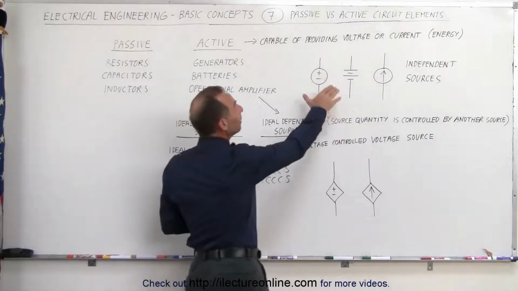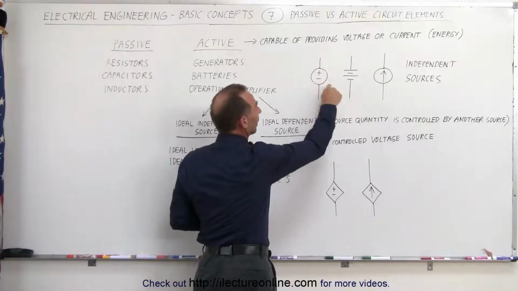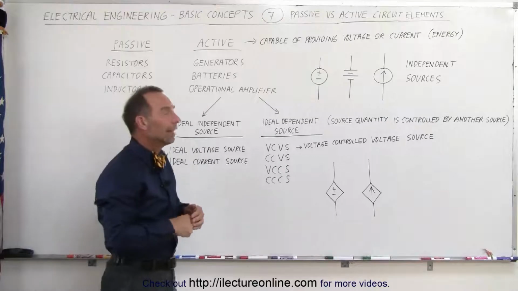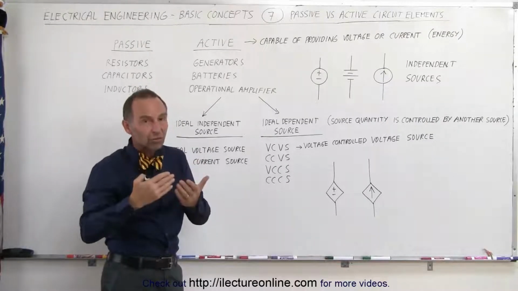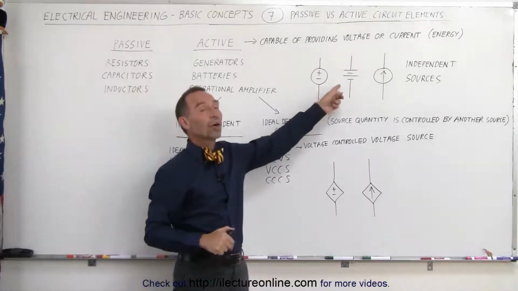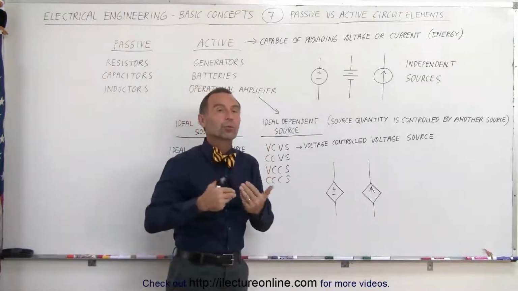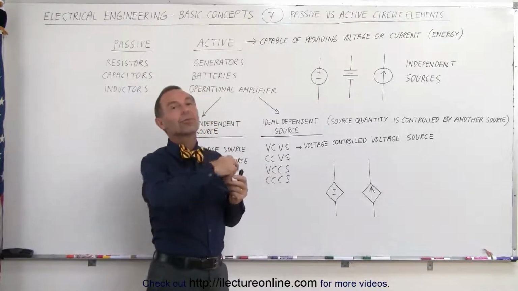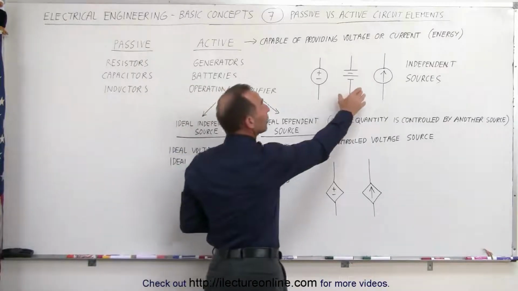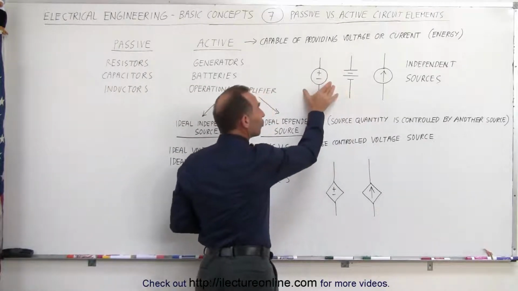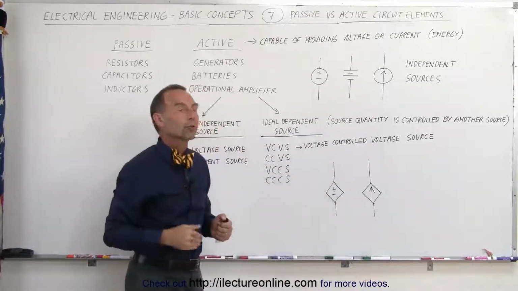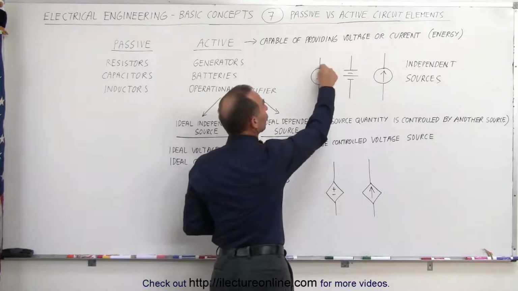If it's a completely independent source, then we draw a little circle around it. A battery can be assumed to be somewhat of an independent source, and therefore it can produce potentially all of the current and provide all the voltage required for the circuit. Although batteries are subject to a drawdown in current. In other words, if the circuit demands too much current, the battery may not be able to fulfill that demand, but it's approximated to do so. But we can have voltage sources or current sources that are independent and provide all the current and voltage required by the circuit. If so, we draw little circles around them.